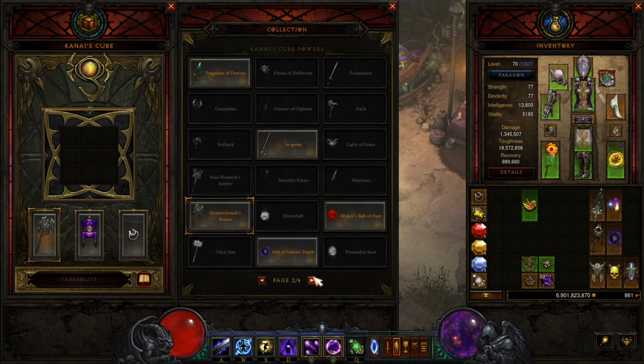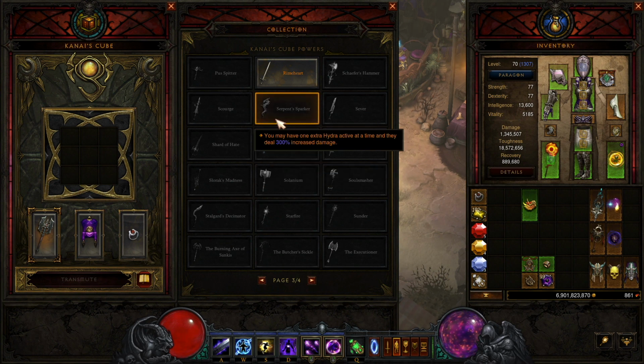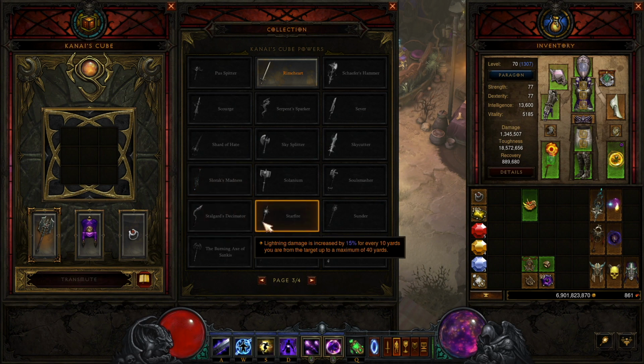Then on the next page we have, if I could actually manage to click, we have Serpent Sparker. This has been buffed for this patch. Now we get 300% increased damage and an extra Hydra. That's pretty good. I would extract that one. This one here, the Madness one, absolutely useless, complete brick. Don't put that in the cube.